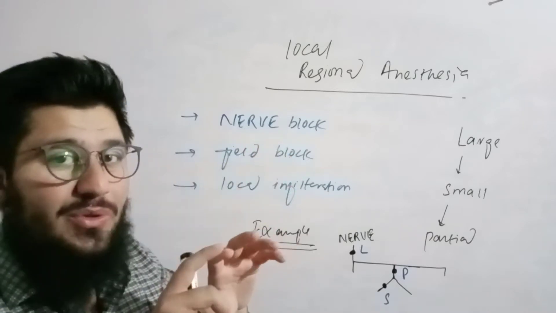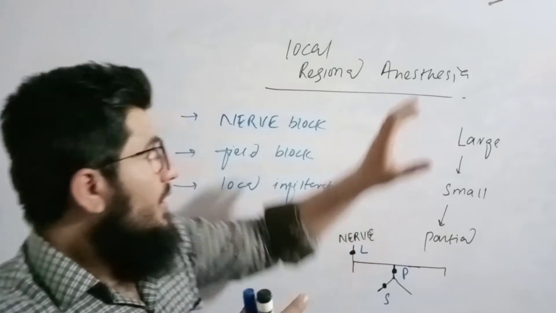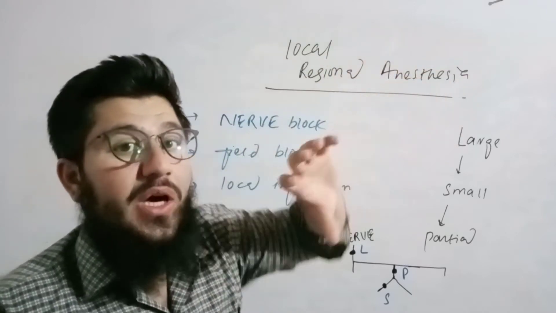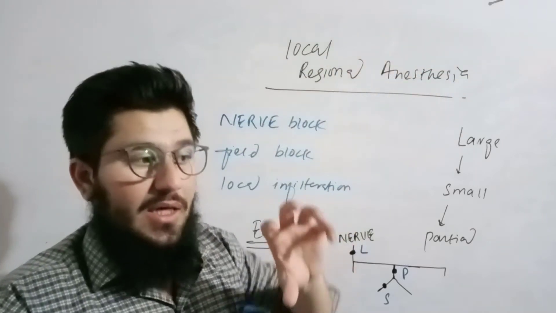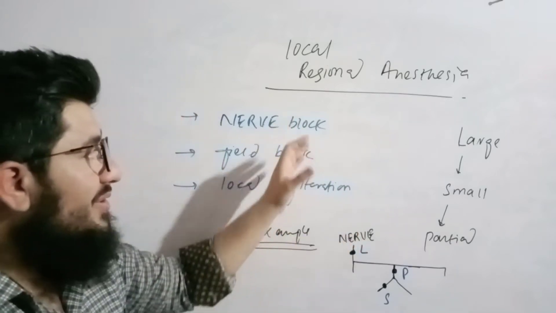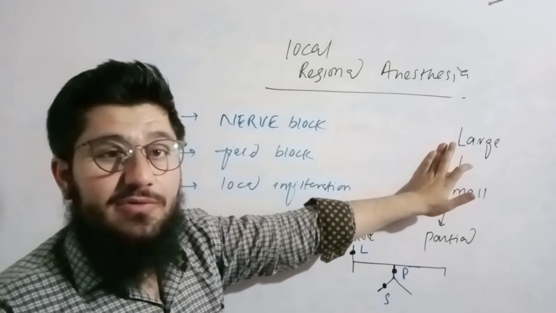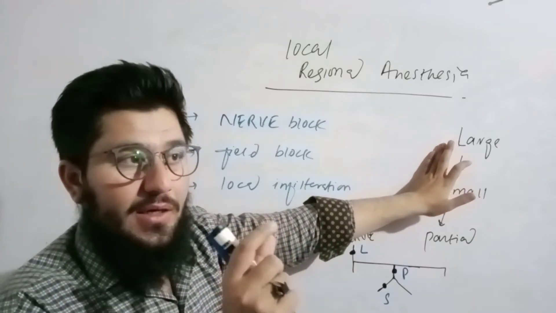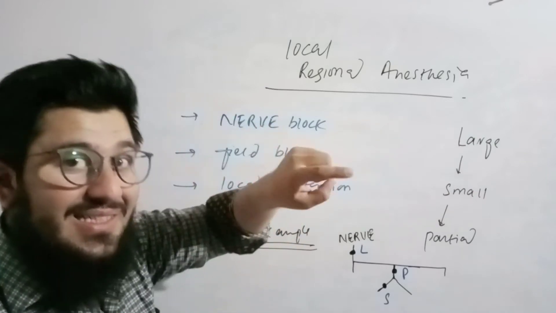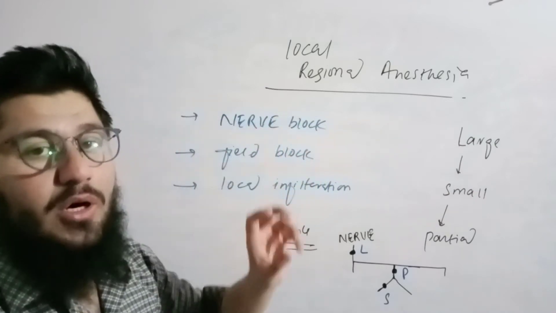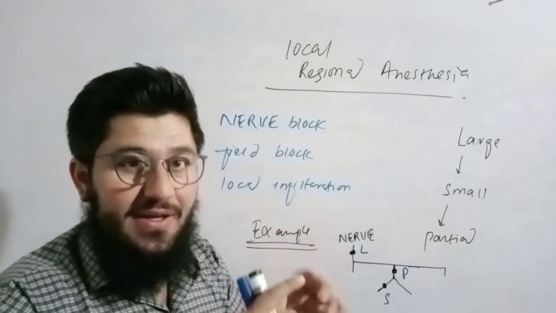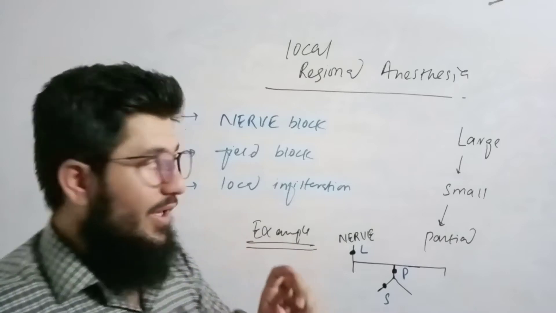What is nerve block? It is actually a kind of large block. These terms are used for local or regional anesthesia when we are doing some regional work — not on the entire body, but on a specific portion of the body. For a larger surface, if you want to block a larger area, you will give anesthesia, and the term used for that is nerve block. You block the nerve when you want to work on a large but specific portion of the body.